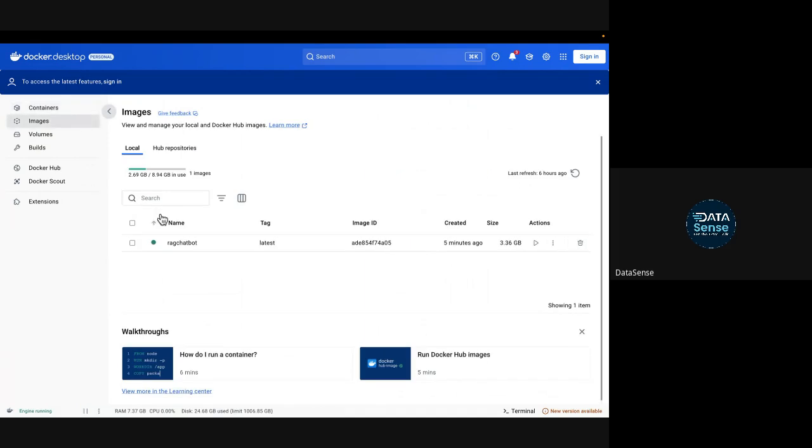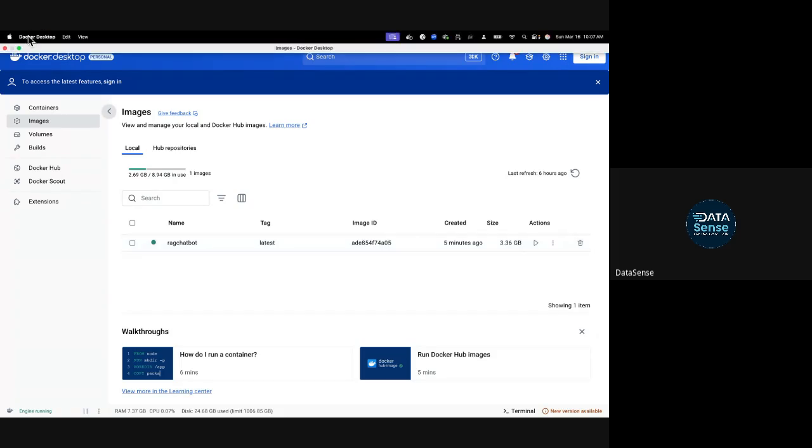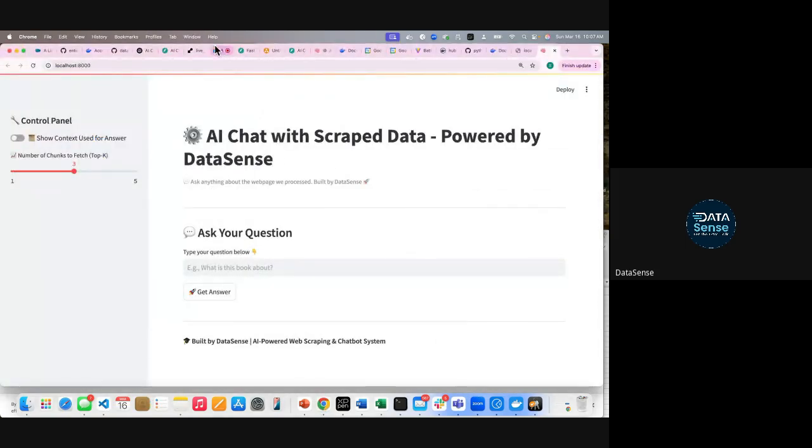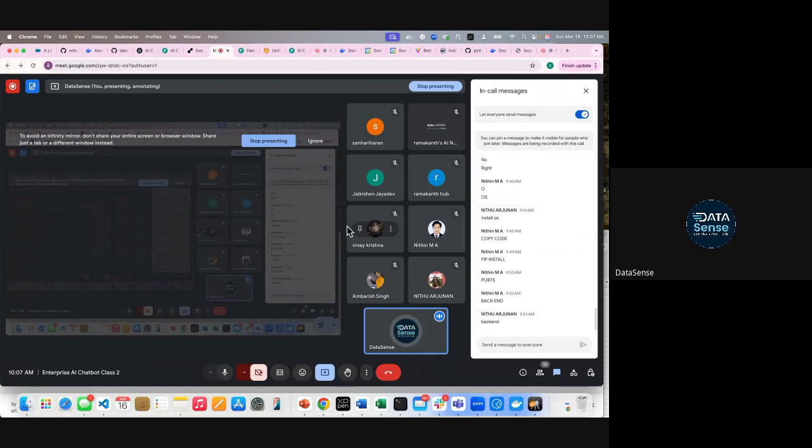So what we generally do now is take this Docker image and put it on the cloud, and from there we run containers, so that my thing is not dependent on any particular computer. That's how it works. So this is an application of showing you how you deploy your code into production using Docker. Any doubt, please, anyone?